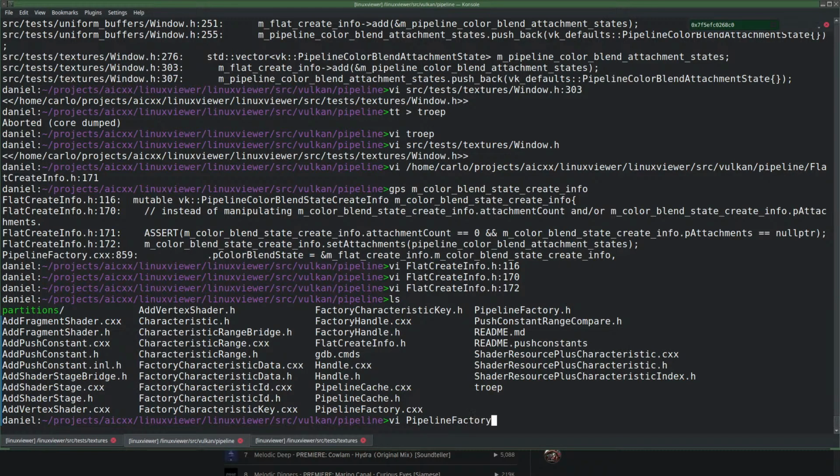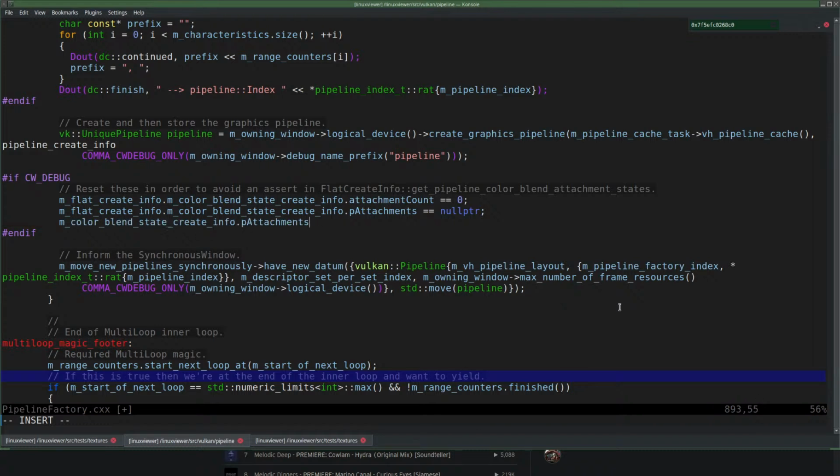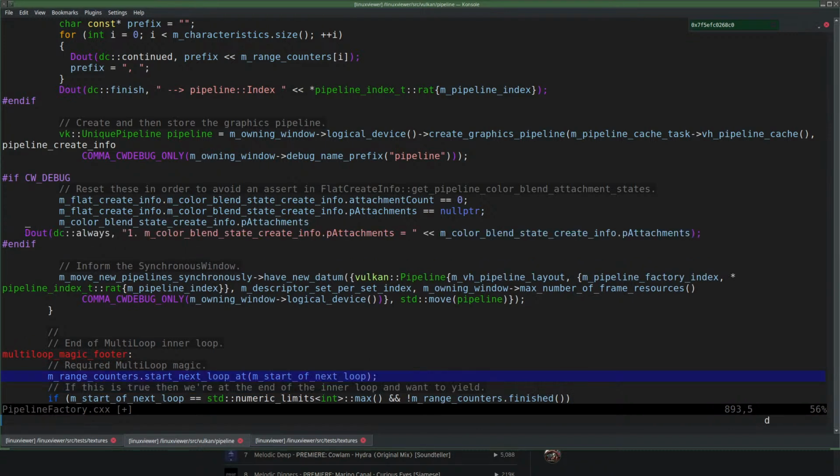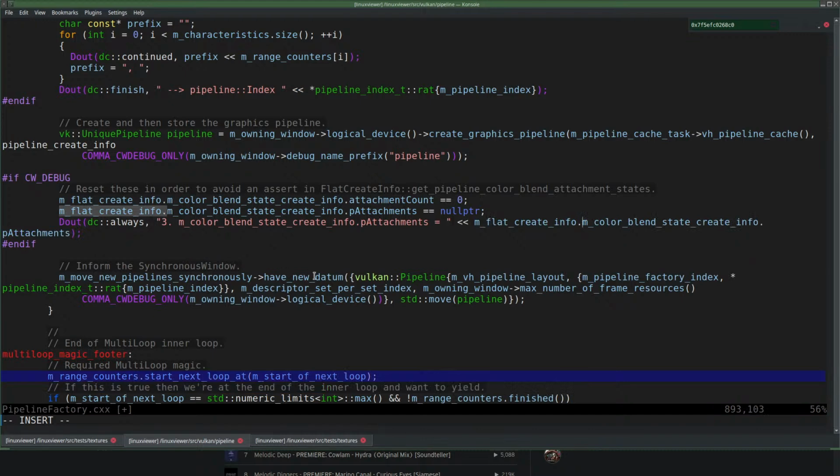Pipeline factory. Let's see. Oops, 3. But yeah, I mean, that's going to be a 0, of course.